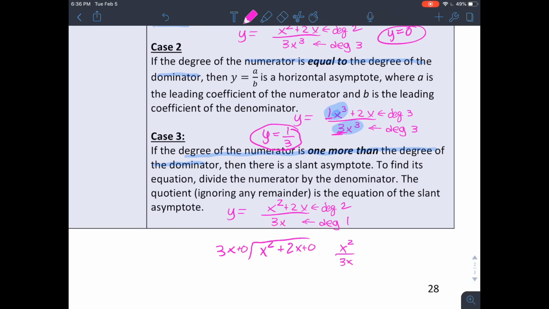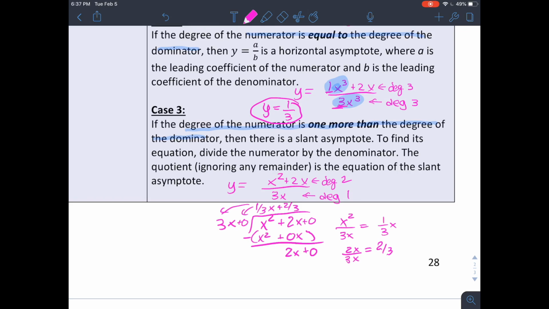So if I divide those two polynomials, you do long division in this case, because synthetic division doesn't work for 3x. So if I run through some long division here and divide those two, I'm going to end up with 1/3 x plus 2/3. It actually ends up dividing in evenly, but even if it didn't, you do your division.